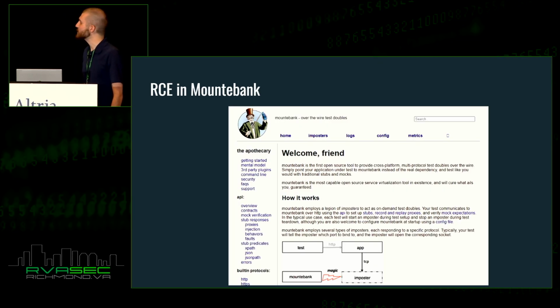RCE in Mountebank. So this is a mock testing server. Essentially the concept with Mountebank is I'm a developer, I have integration tests that require talking to some API. I don't want to talk to a real API because this is just stuff running at test time. I don't want to modify real data. What Mountebank does is allows you to define stubbed out API endpoints as code, and then those can be used at test time.